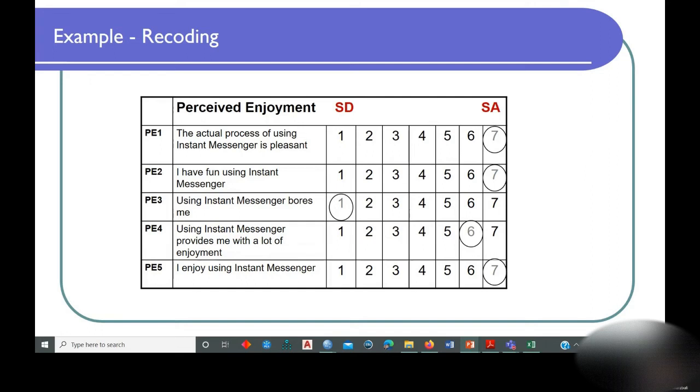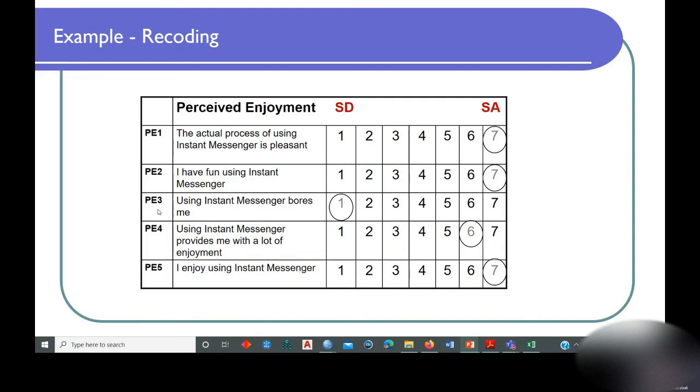Okay, here. The question here is: how to analyze a questionnaire with both negative items or reverse items and positive items. Okay, what does it mean? In SPSS, we sometimes encounter variables that are negatively coded, just like PE3.